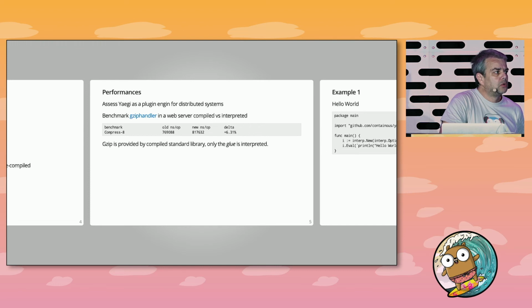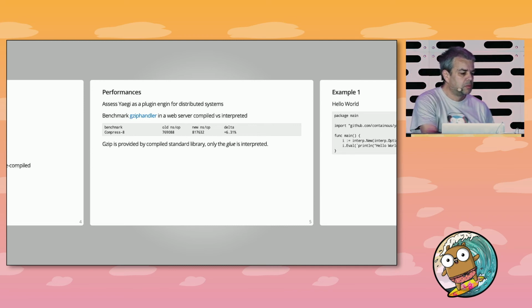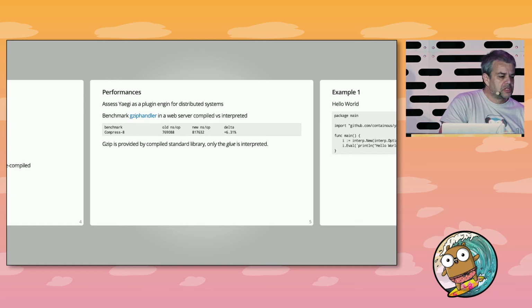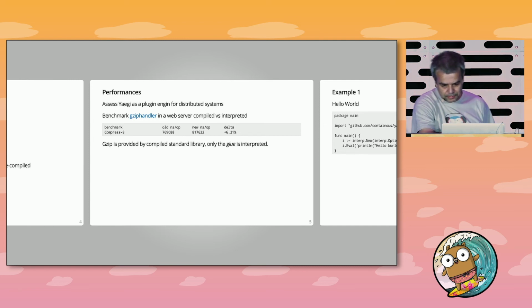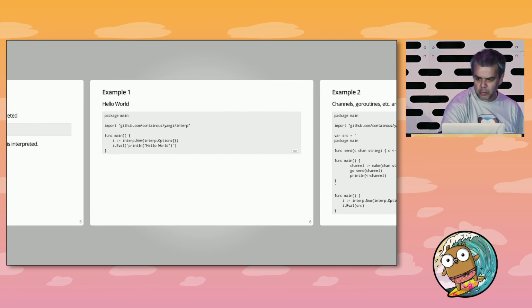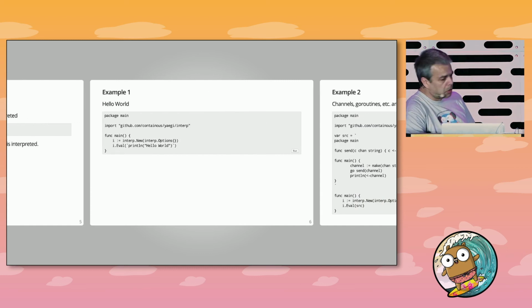If the code is not bound by performance, you can run it in interpreted mode, where performance is not an issue, and then just offload the intensive CPU tasks to the optimized precompiled libraries. That's the best you can do. Okay, so I have one more minute to run some real code.